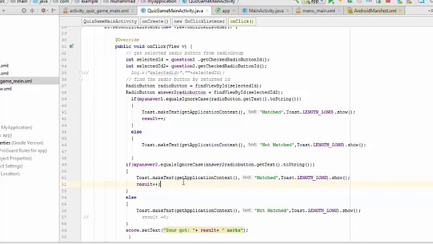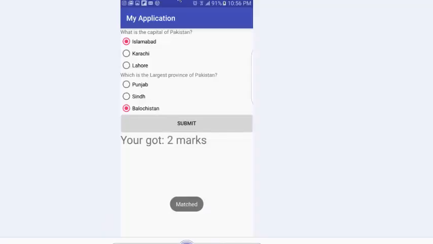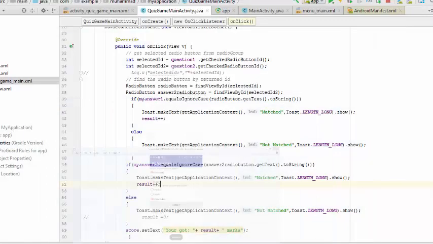Now if both the answers are true, as I mentioned before, let me show you. My both answers are true, and it says I got 2 marks. It matches the things, increments the result, and displays here, you got 2 marks.